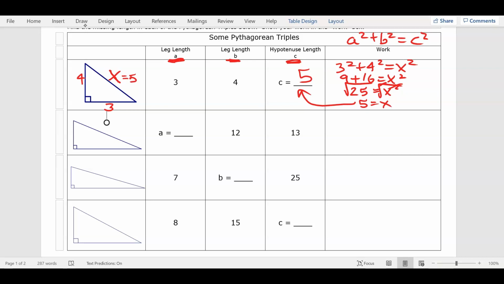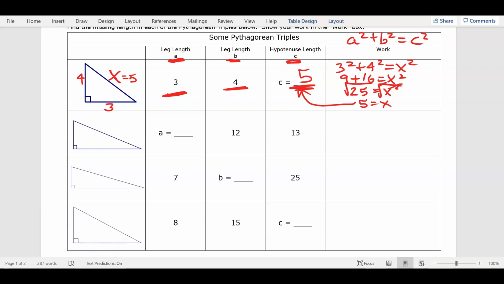So one of my triples is 3, 4, 5. Anytime you see a right triangle with 3 and 4 for the legs, you can already just know 5 is the hypotenuse. Okay? So this helps you out. If you know 3, 4, 5 makes a right triangle, and you see like a 3 and a 5, well, the other one's 4, as long as it's the missing leg, right? Anyways, so I want you to find the next 3 the same way. Label A, B, C, do the work off to the right. I'm going to give you like 10 minutes. I want you to try this, and then we'll go over them here in a second, okay?